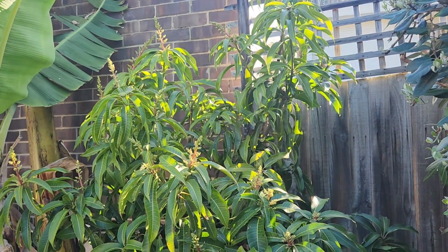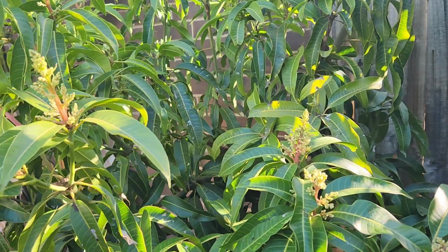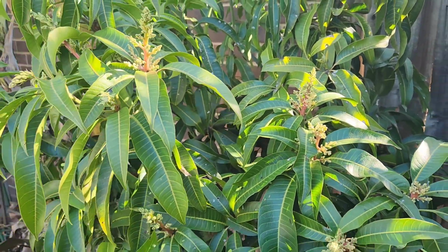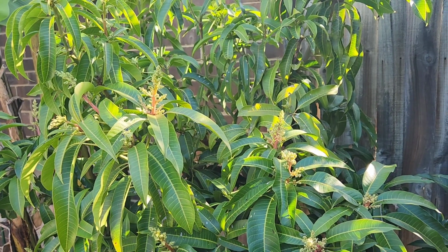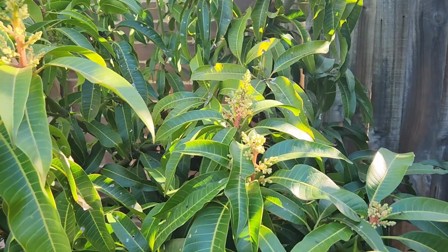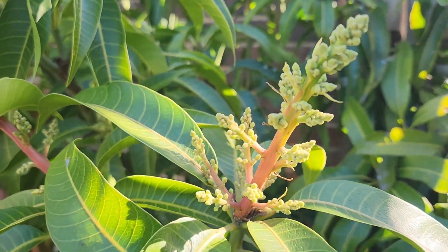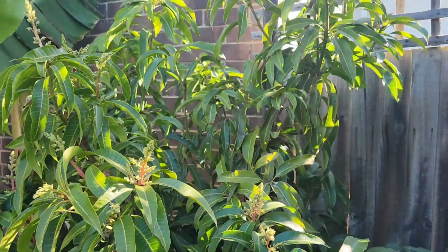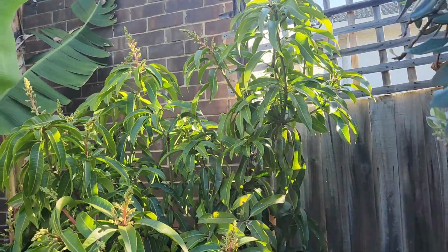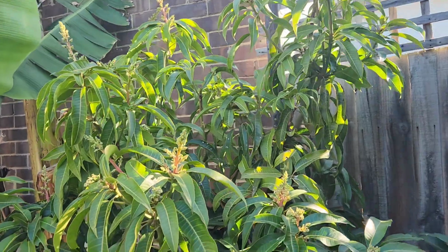So what I wanted to document was the warmest September that I can remember in 8 years, and because of that we have actually had subtropical results on some of the tropical fruit trees here in Melbourne, as you can see by all the flowers, right? All the flower buds. They haven't exactly opened yet. They're just about to, like in the next week or two, sometime around early to mid-October, when it's fully blooming, which is about 6 weeks sooner than it normally happens, right? So it's like bloom set everywhere.